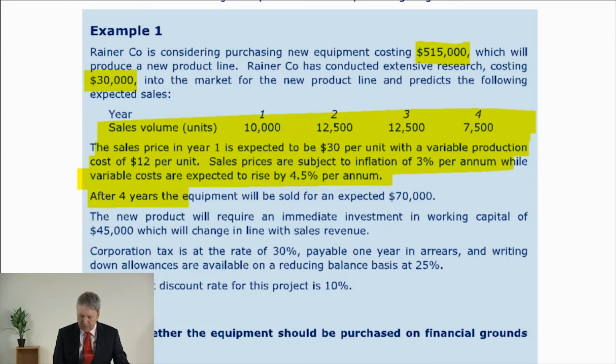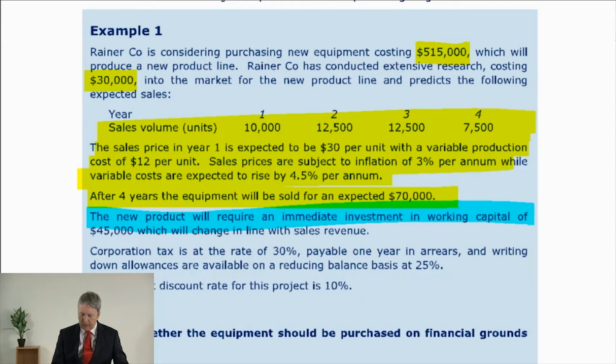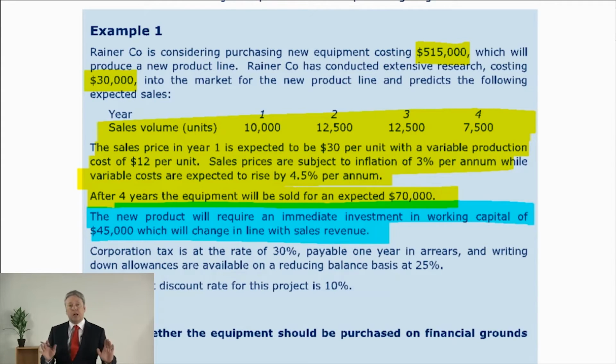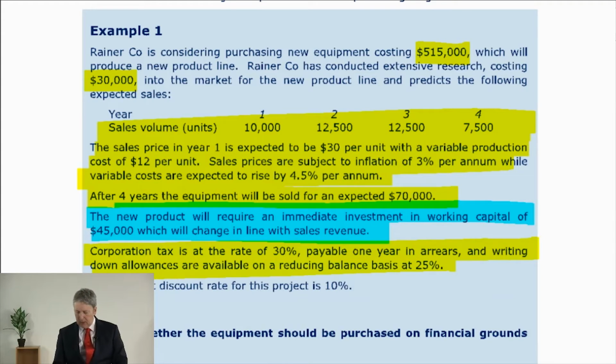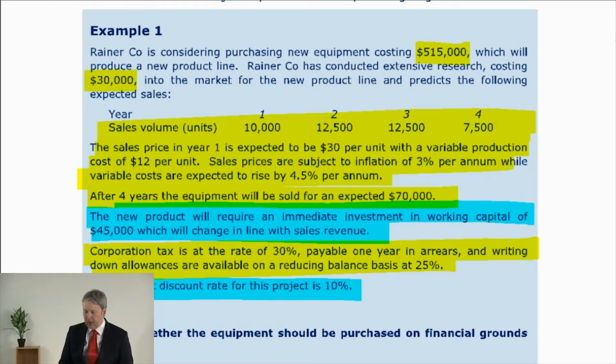Of course, we have the residual value, which we've already used. We've got the working capital here. I'll highlight that separately, but that working capital is going to be dealt with in a moment. And we were just looking last time, if you remember, at the writing down allowance tax relief. At some point in the dim distant future, we will then do the discounting, dealing with the time value of money. But we'll see that that is just a tiny part at the end of the question. Okay? So, back to the plot.